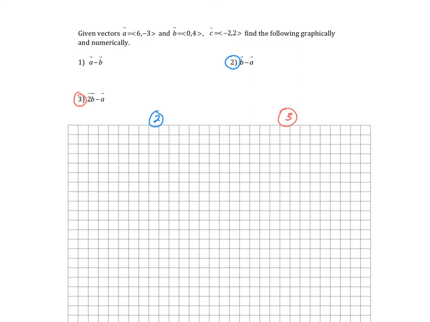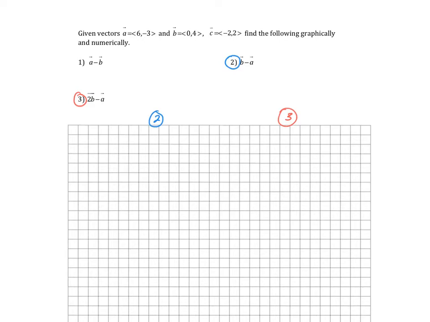I'd like to work through examples 2 and 3 from the worksheet that's entitled 1.3 Notes Worksheet Vector Arithmetic with Components. We did example 1 in class, but I'd like to show you how to do 2 and 3, so that you can try these with me for extra practice.